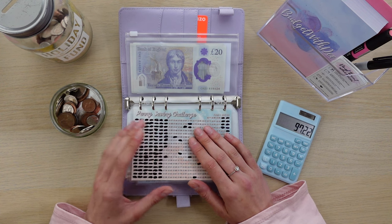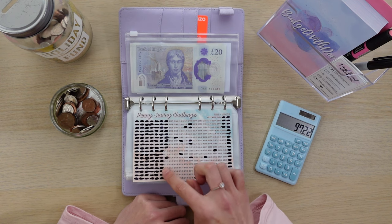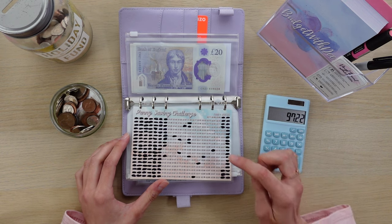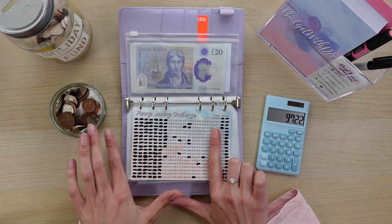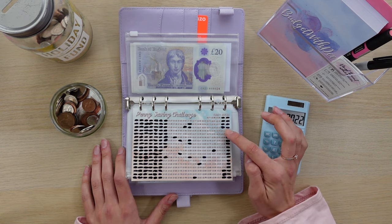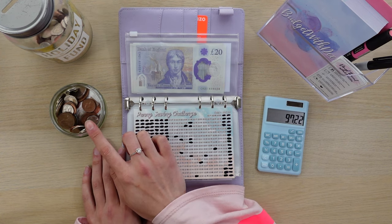Today, which was actually suggested by one of you guys, we're starting with the penny saving challenge — but what I'll be doing is basically condensing it so that I can get rid of the smaller amounts and tick off more of the higher amounts. I've already gone ahead and added all of this up to save us time, and what we've got is £97.22 for all of these smaller ones. That's what £97.22 looks like if anybody was curious.